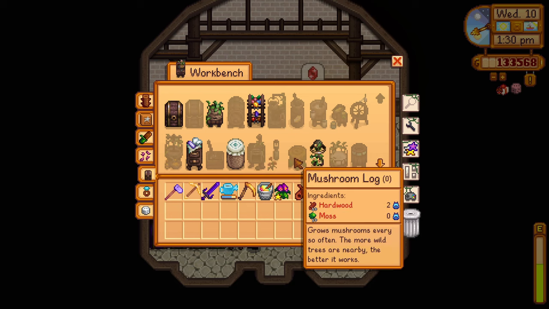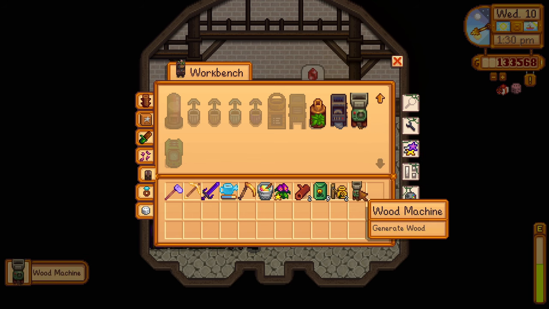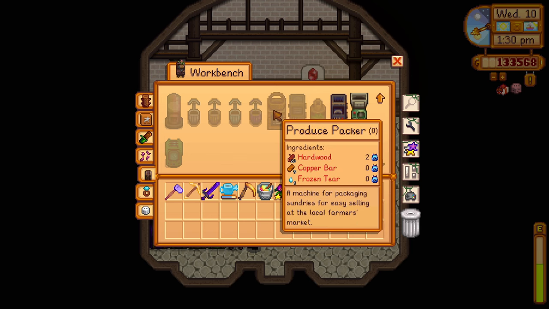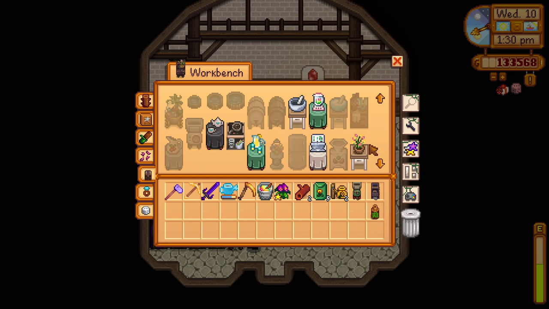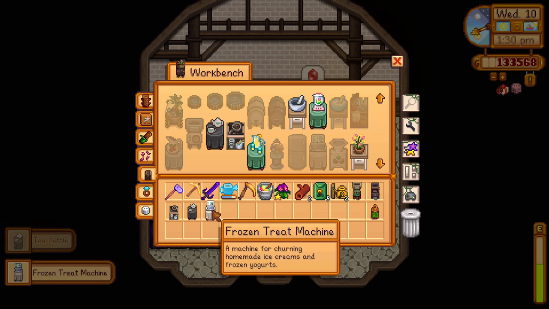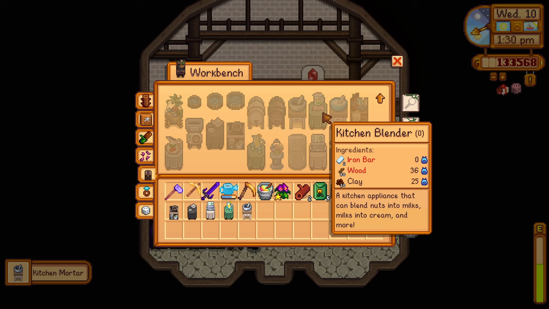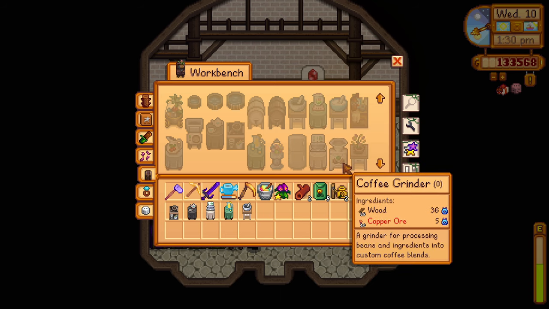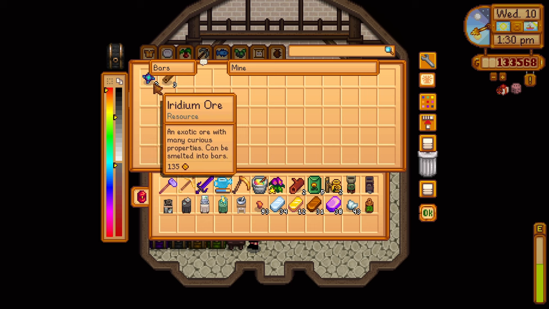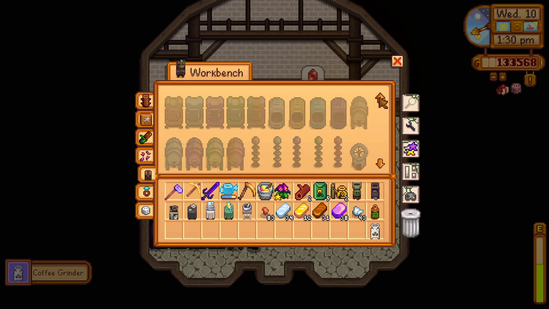Actually, before I forget, I do have some new machinery here that I could use. All right. This does wood. This does stone. And this does fiber. This also will do clay, but I don't have enough coal. Producer packet. I still don't know what this does. And I also can make some machinery back. The boba station. We want the tea. I accidentally did the frozen treat, but that's fine. The lemonade. A kitchen mortar. And kitchen blender. We don't have enough wood or iron bars. Oh, we also need a coffee grinder. Wait. Maybe I have some. Yeah, I have. Oh, I have a lot in here. Okay. I don't have coal, but I have the rest. So I can do a coffee grinder, but I need wood. Okay, let's go chop some trees.